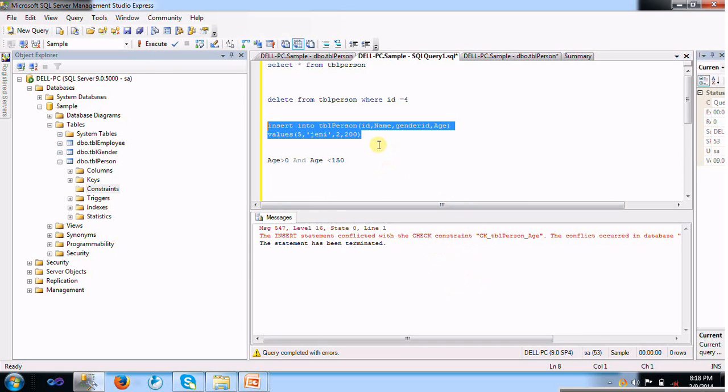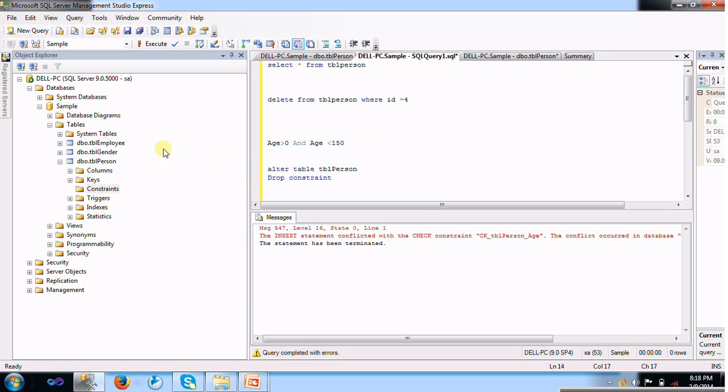Okay, and how to drop your constraint? Just alter table. Your table name is tblPerson. Just mention it here. I want to drop my constraint, so drop constraint.